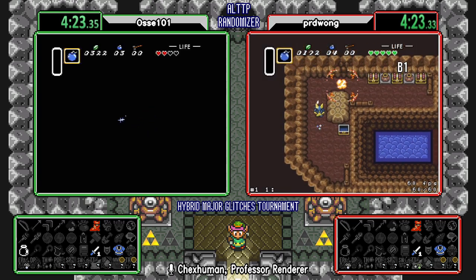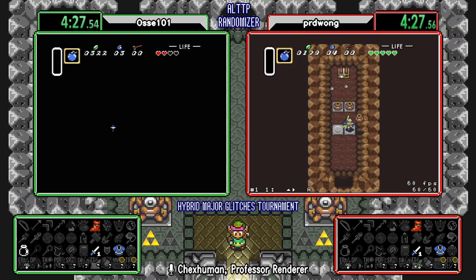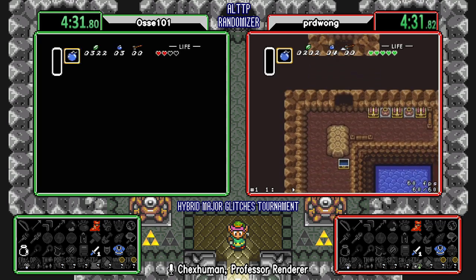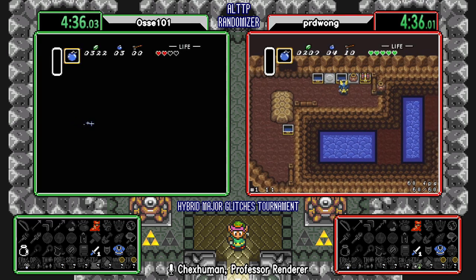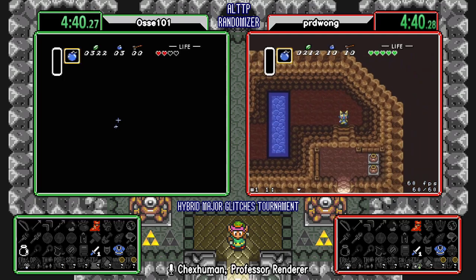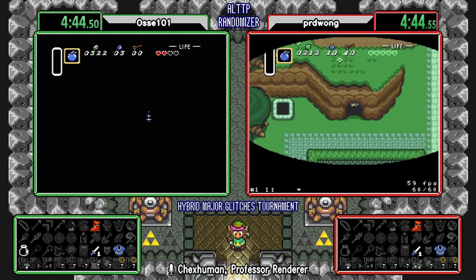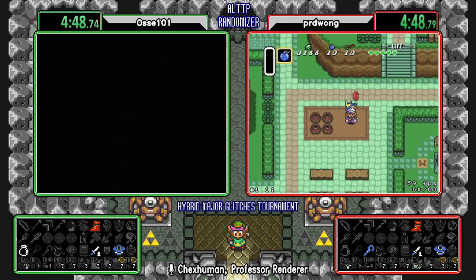All right, and we have an early Kakariko Village for prdwong. Pretty common check for him as well. Yeah, that's my typical route anyway. I haven't really learned Lumberjack DMA myself, so. Burn out of it though from the well.